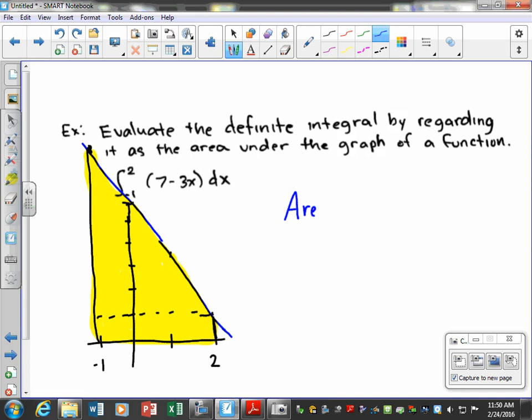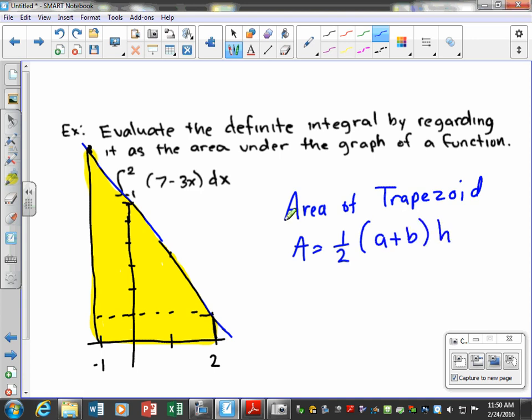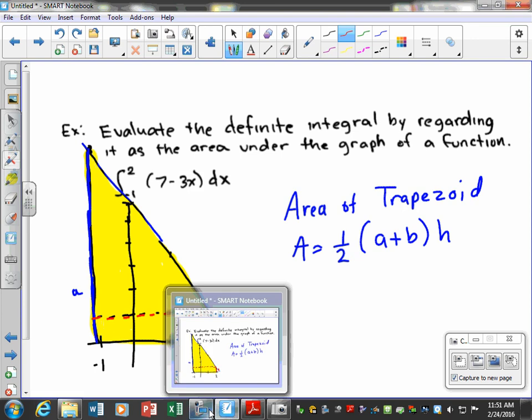So it's the area of a trapezoid. Let me remind you of your formula. Area of a trapezoid is going to be 1/2 times (a plus b) times the height. Since it's on the side, let's let this side be our a. We'll let this side be b. And the height, we'll let this dashed line be our height because it's a trapezoid on its side. If you want to flip it over in your mind, it'll help. So we'll plug that information in now to get this area.